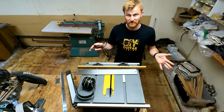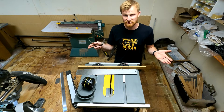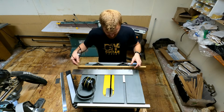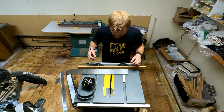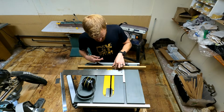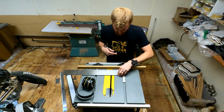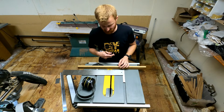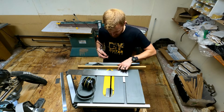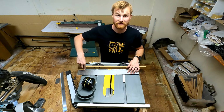Again, that's very situation dependent. Depending on your build process, you might do something slightly different. But I'm cutting them to an eighth of an inch, and I already have that set. If I wanted to double check that, I would use the 24th and the 23rd fret way down here on the end, because that's all going to get cut off anyway. Now on these guitars, I'll be doing 20 frets. So I'm going to start at the 20, and work my way down to the nut down on this end.